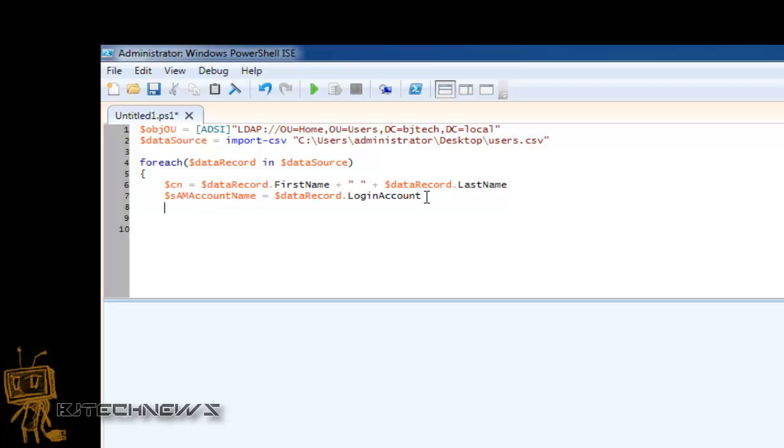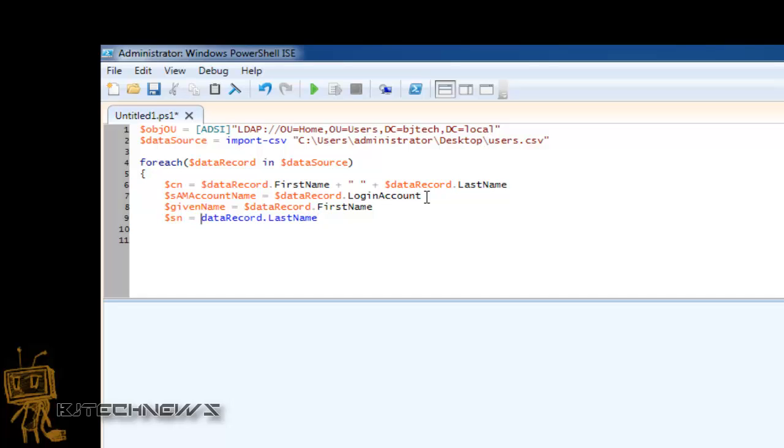So what I'm going to do is a $given name. Hopefully I can spell. And I'm going to assign that to data record dot first name. Okay, and I'm going to hit enter. And then I'm going to do $SN is equal to data record, and that's going to be last name. Did I do that right?